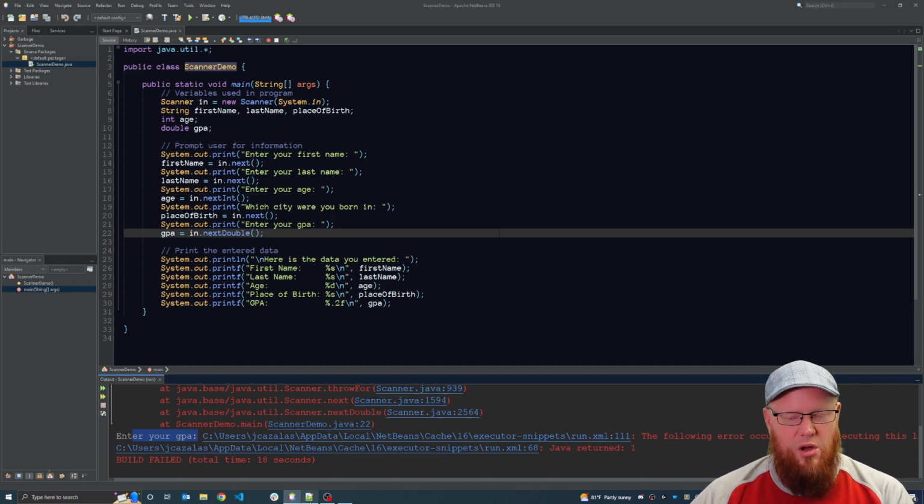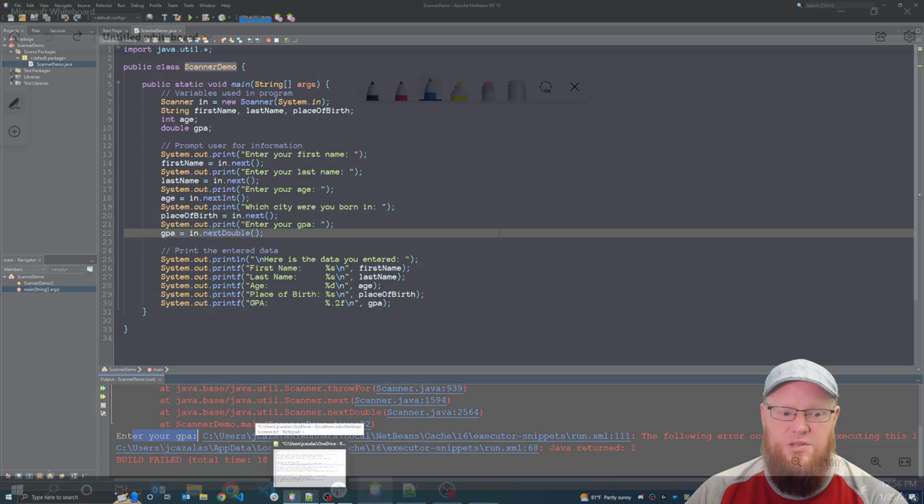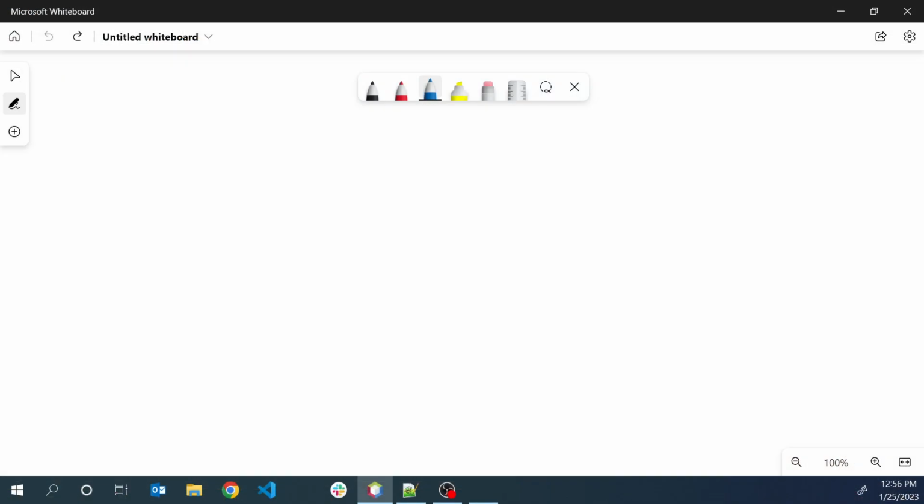So what's really going on under the hood? Let's first come over to the tablet and let's see what's going on. So in short, when you use the next method or the nextInt method or the nextDouble method, what actually happens is, let's pretend that you ask someone to enter just their age. And here's like the edge of the screen. And in theory, they would enter their age right here. And then they hit the enter button, which I'm going to indicate with a new line, right? That's what, in theory, should occur when you ask someone to enter their age, right?